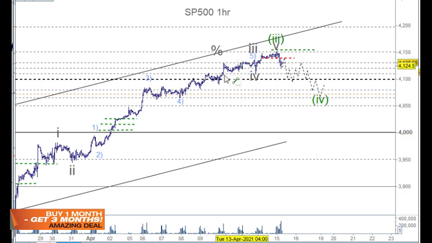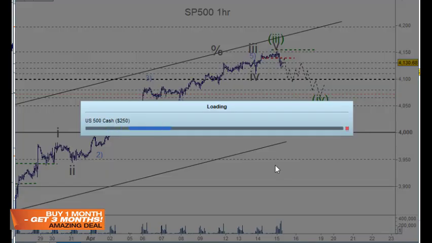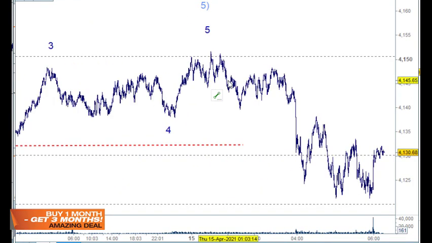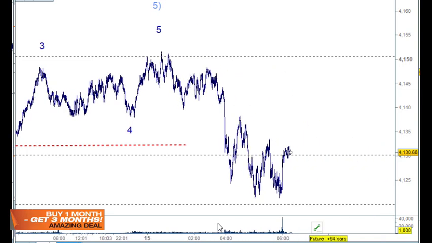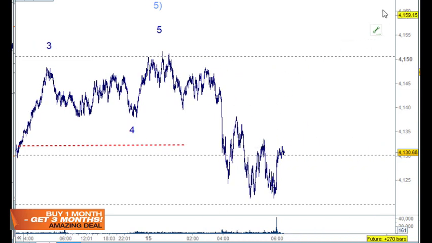Yeah, and this wave 3, I think it needs to be over here. This was an alternative count that I had before. So anyway, not to worry about that too much. Let's just go to the tick chart here for that. Let's just investigate this here. Maybe I'll just get some of these.